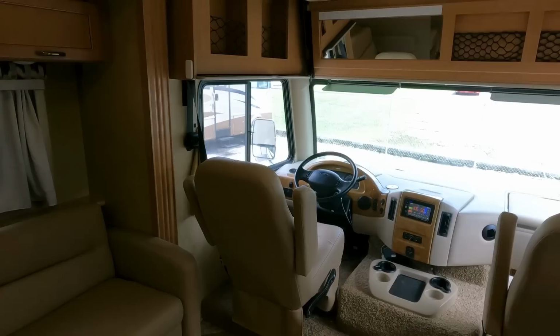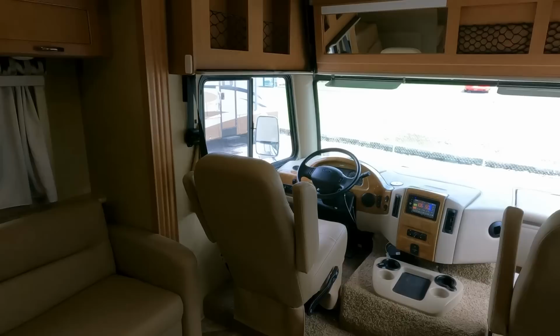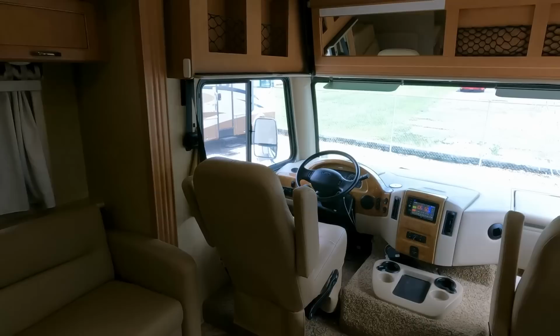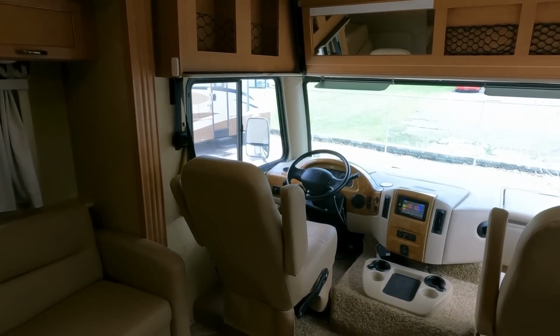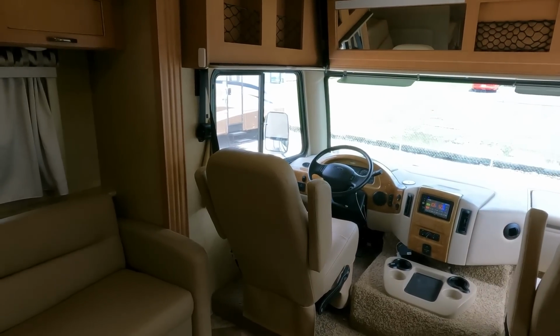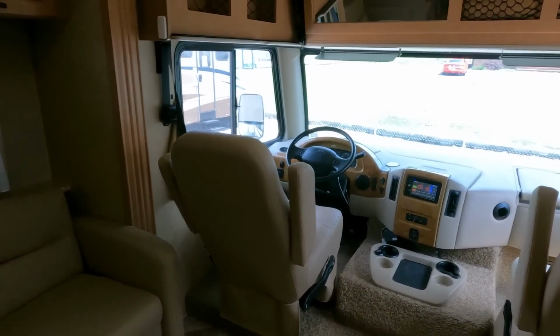706-965-7929. Financing's available with approved credit and down payment. Unlike other RV dealerships, we don't mark interest rates up, so we get some good long-term financing. If you want to know the latest terms and rates and down payment requirements, the best thing to do is just call and ask one of my salespeople. They're more up to date with that stuff than I am, because it changes so much.